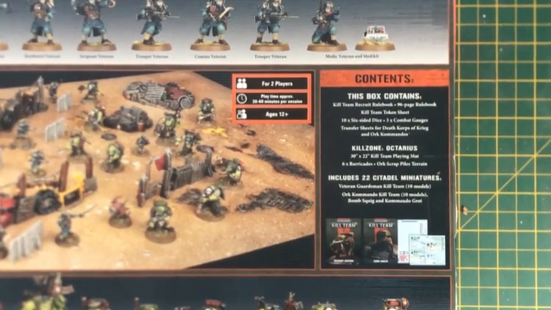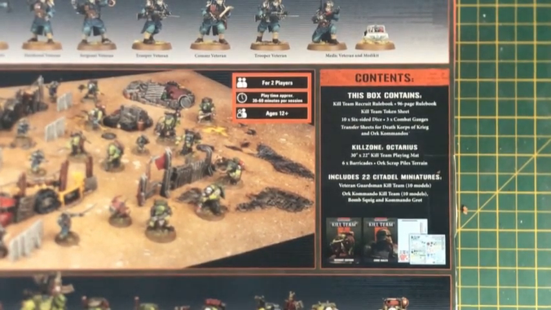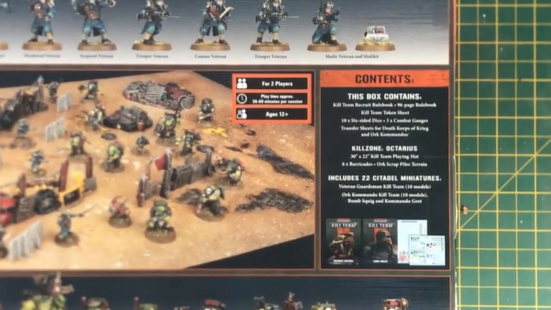I'm not gonna lie, the terrain for this box, it's alright. Like, this is a starter set, it's meant to be cheap. You can't expect much, but like, yeah, it's alright. Not too bad, not too shabby. 22 Citadel miniatures, Veteran Guardsman Kill Team, 10 models, Orc Commando Kill Team, 10 models, Bomb Squig and Commando Grot.